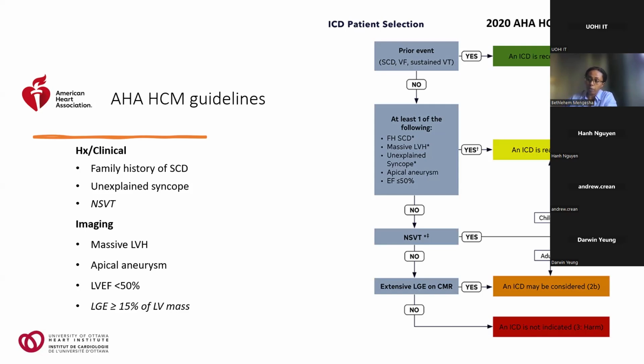The patient I presented seemed to have had LVOT obstruction associated syncope in the context of dehydration. Therefore, she does not get a point for unexplained syncope. But she does have a class 2A indication for family history of sudden cardiac death. And also her LV ejection fraction is borderline reduced, which is concerning. And she also has a large scar burden. So given these findings, the patient was told that she would benefit from an ICD, and it was recommended.